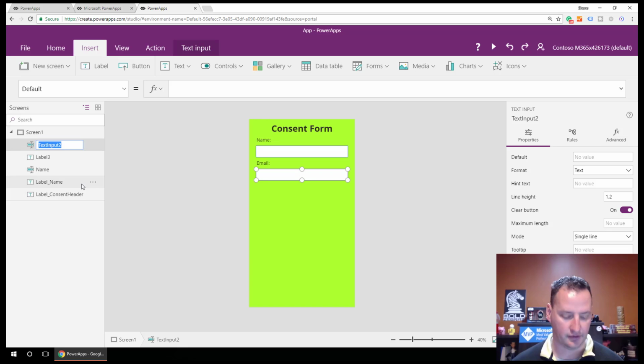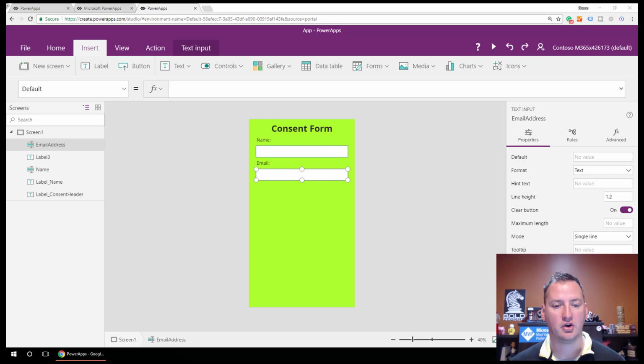Oh, we need to fix this also. We're going to call this email address. And you want to do email address, not just email. Usually I'm lazy. I like to type shorter things. But email is going to be part of one of the functions that we use later. And so it would be confusing. So using something like email or input underscore email, something like that is going to make it easier for you to kind of keep it all straight, and for PowerApps not to get confused because we don't want that to happen. And to that end, let me grab this formula real quick that we want to use.